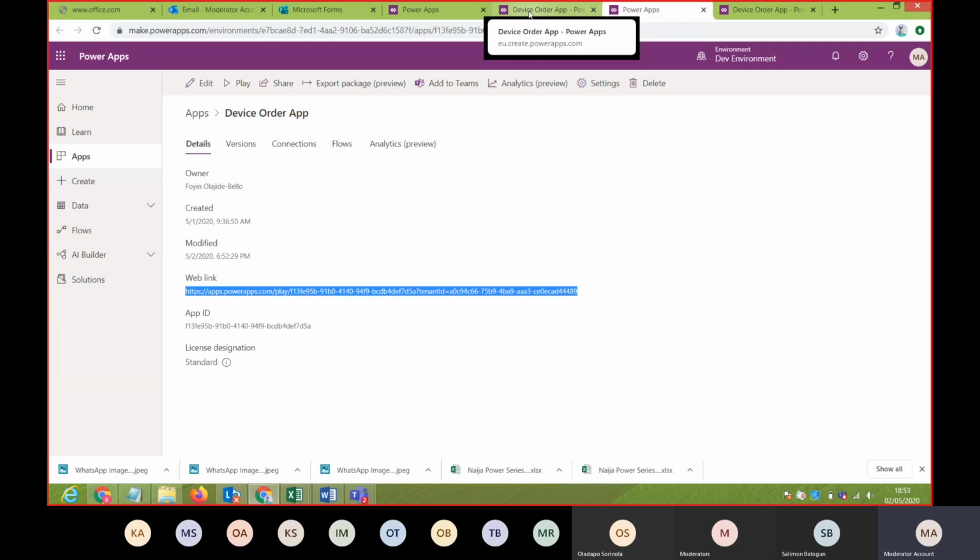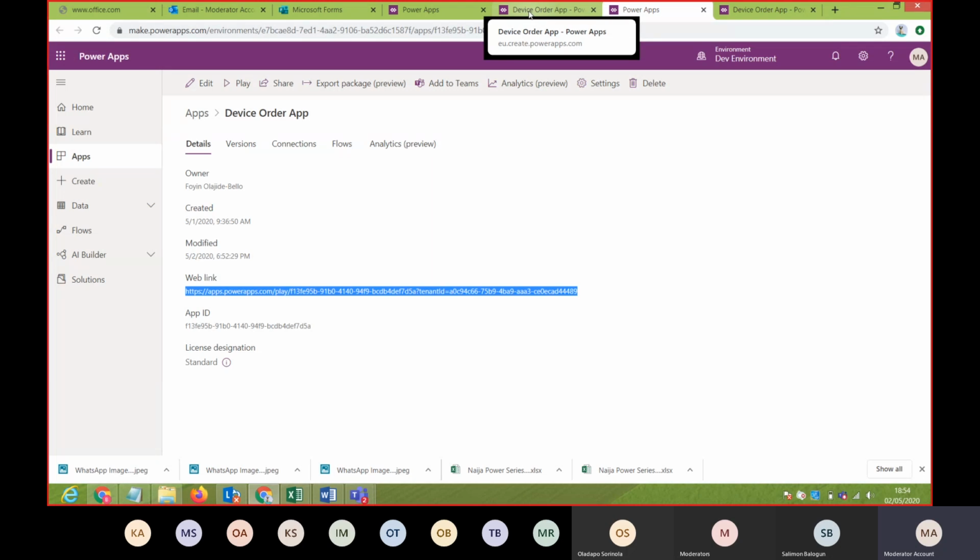In the next class, we're going to show how you can fill a form to actually order the device that you prefer out of all the devices you have selected. So we'll go into that. Then we'll also continue into, oh, you have made an order. Is your order above your limit or not? If it's above a certain limit, it will go to a particular person to approve. If not, it will go to another person.